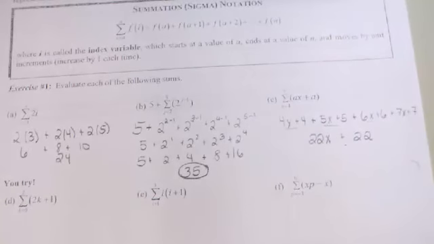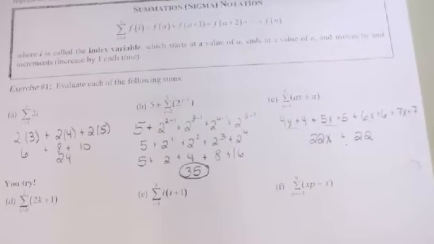So now the Try row, I'd like you to take a couple minutes and work on that. I'm going to tell you the answers, because I want you to show me the work that would get to it. D is 9, E is going to turn out to be 20, and then F is negative 10x.